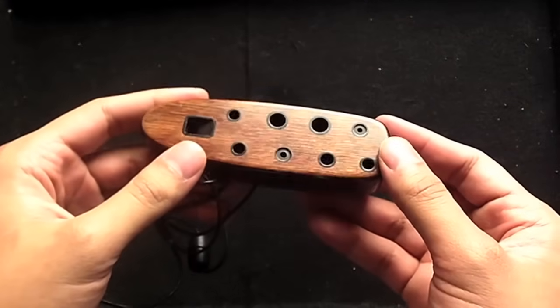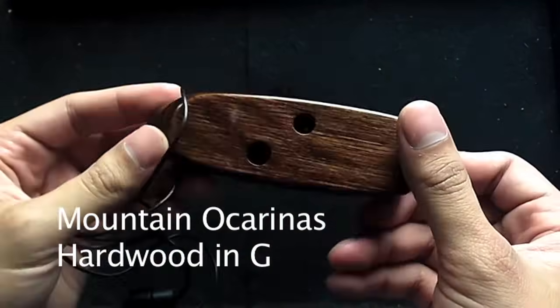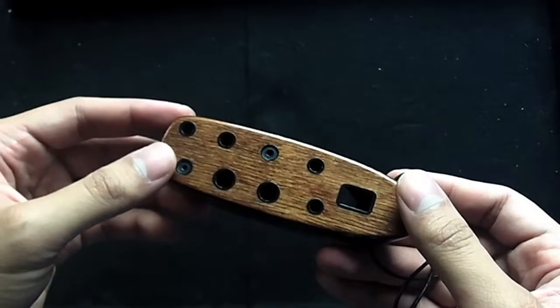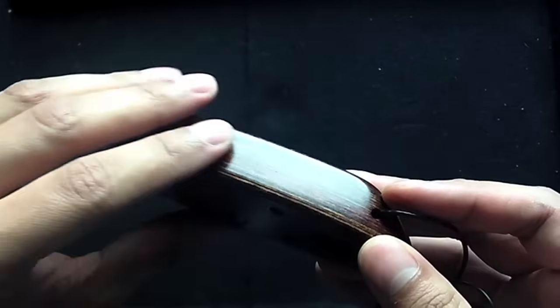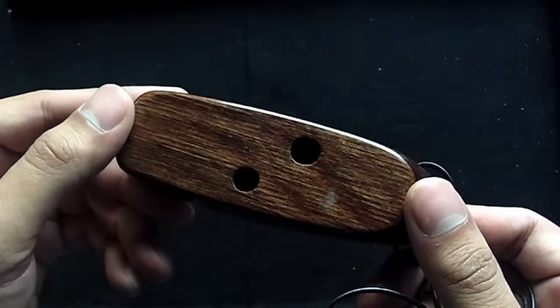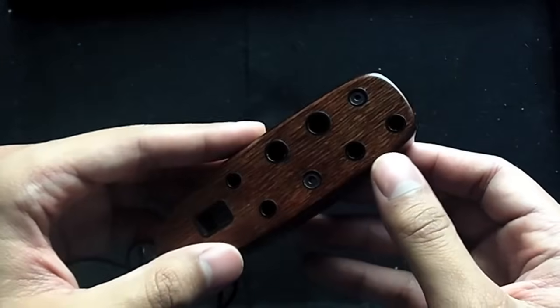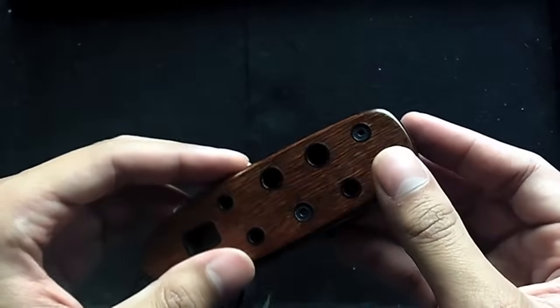For the Soprano G category, I'm going with my hardwood G inline ocarina by Mountain Ocarinas. This is actually one of three ocarinas that I always carry with me. I just love how durable Mountain Ocarinas are. They're beautiful to look at — it's got this really cool gloss coating on the top, but you can see the hardwood inlay is just very pretty to look at. They come in a couple of different colors and also have a C model, but I love the way their G model sounds. It carries very well and the volume is really great.